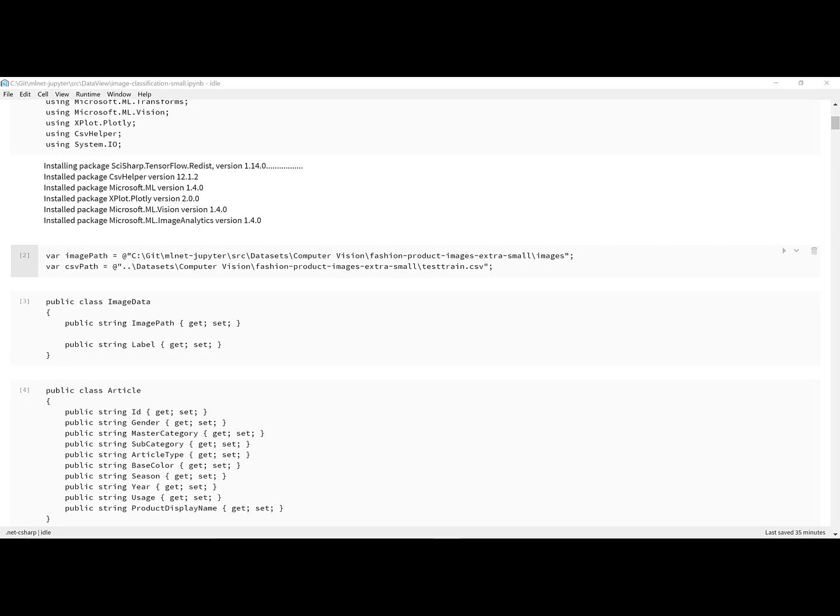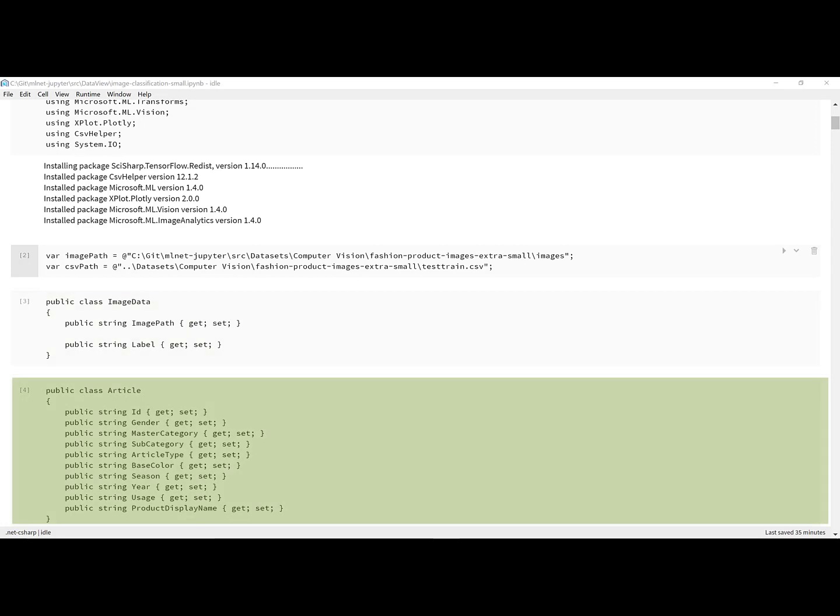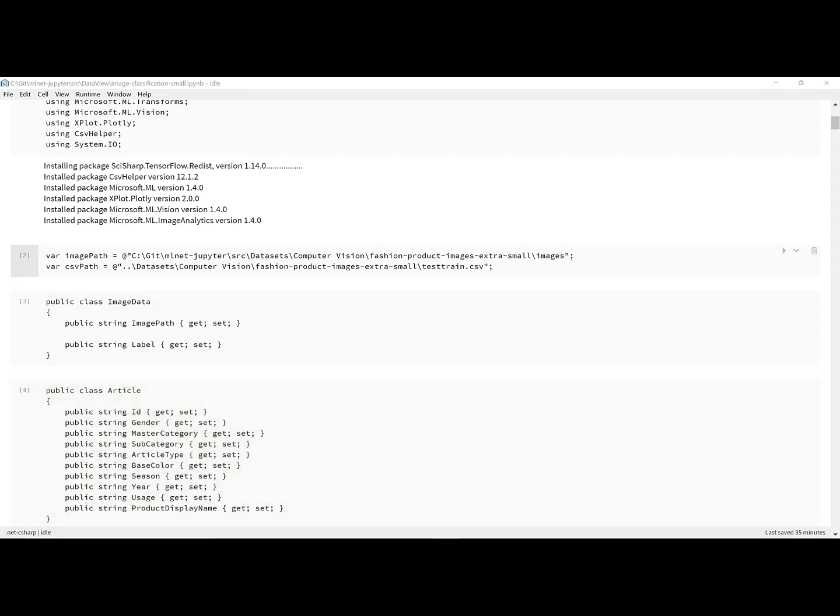So to do that, what we do is we are defining a schema both for the image data, which contains the image path as well as the label, so the category again. And the second thing we are defining is the schema of the CSV file. And what we will be doing here is loading each row of the CSV file into memory, and then based on the ID column in the CSV file, we'll construct a path to that image.